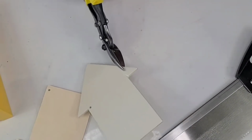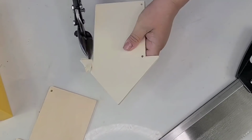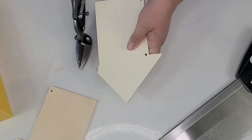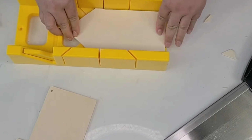For this next DIY, I'm going to take two of these wooden arrows from the Dollar Tree and cut off the little end corners just so that it fits in my miter box. I'm going to cut them so that I have a rectangle.